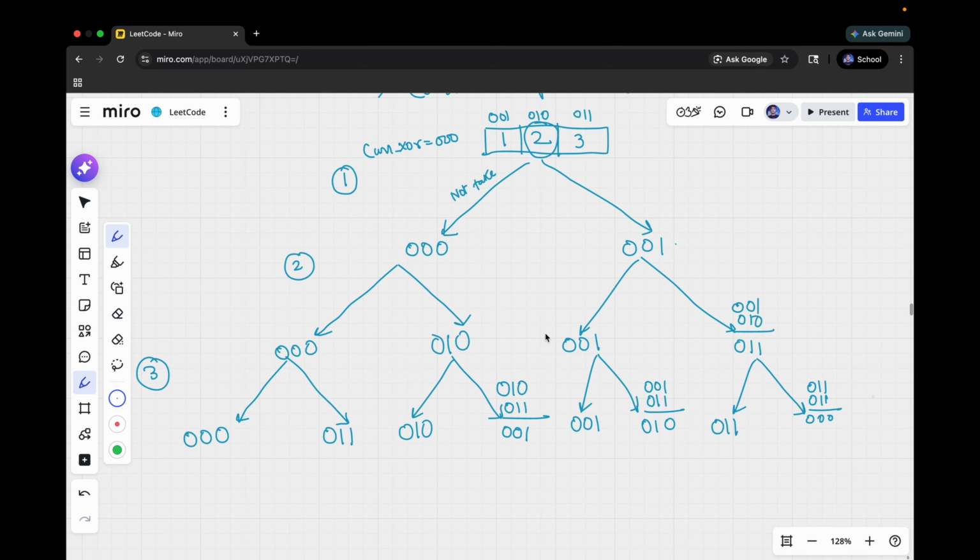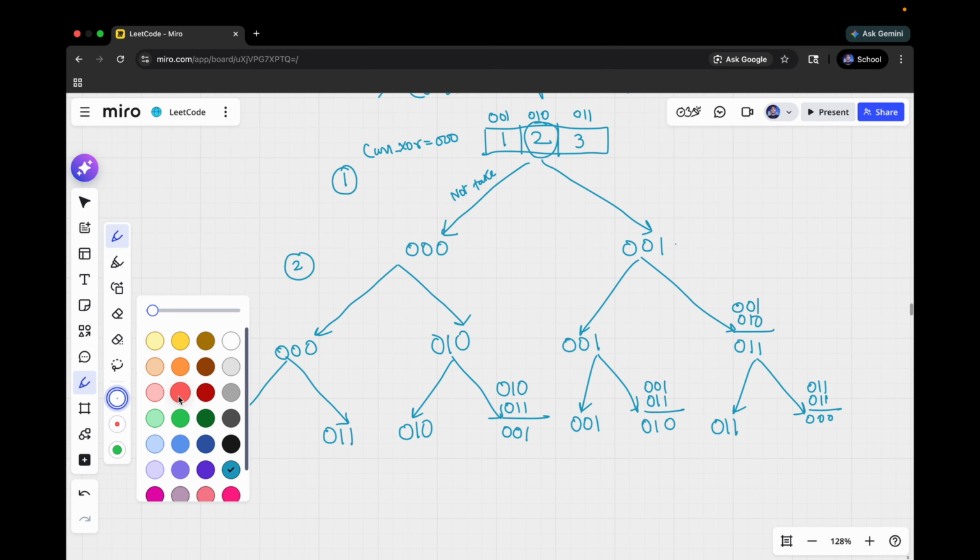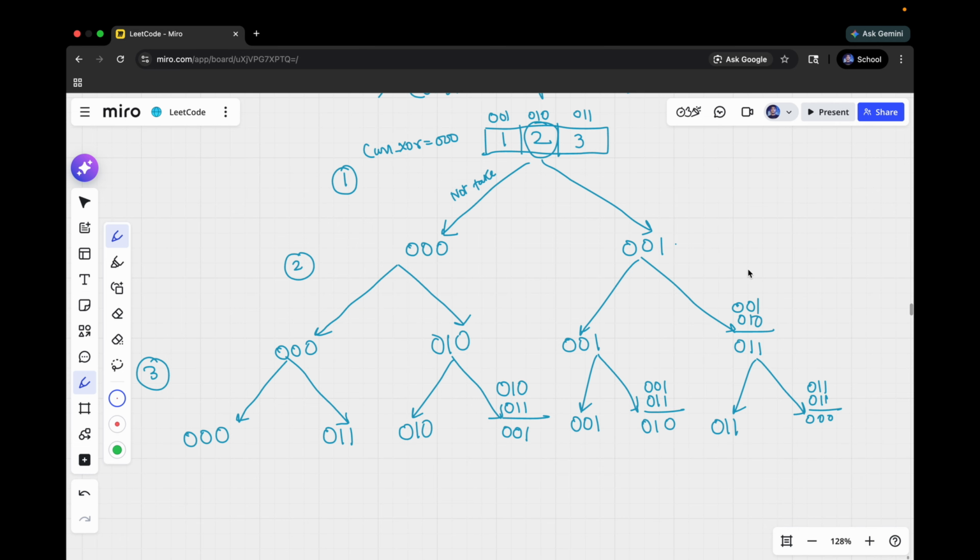And at the end, what I'm going to check is whether there is anything which has become equal to 2. So no. All right, these are the two cases which are leading me to some solution.